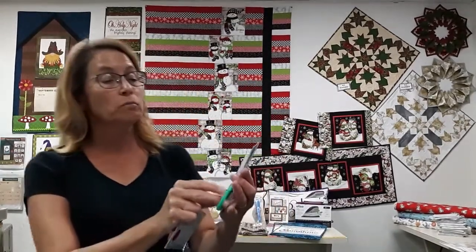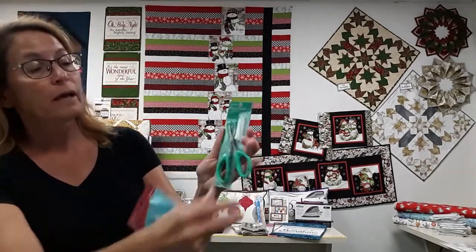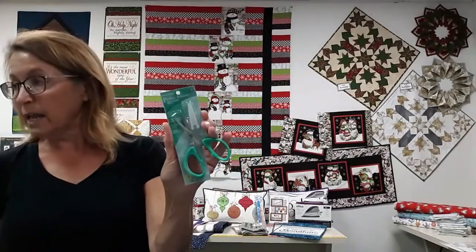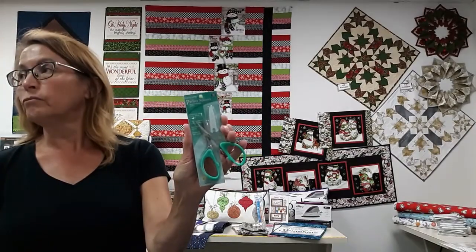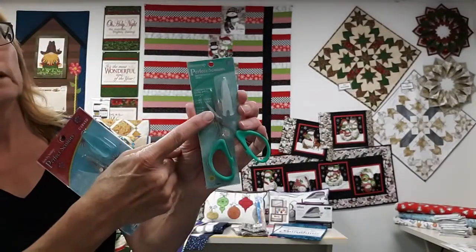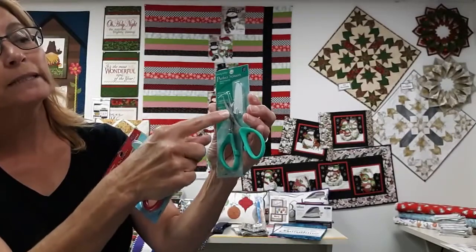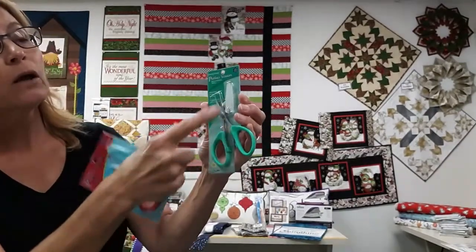This is called the Perfect Scissors Multi-Purpose. It's about, I think, 4.5 inches. I love her scissors. Scissors are great. I've been using her scissors for over a year, and they're still as sharp as they were. They're perfect. This one has a super sharp point on it. I do not think this one has the serrated blades because it's a multi-purpose scissor. It comes with a little guard.